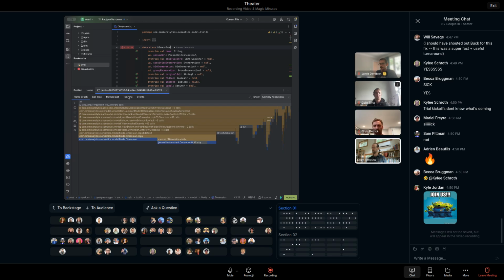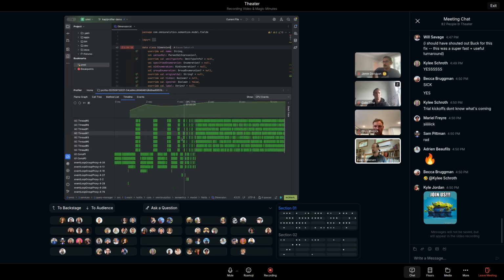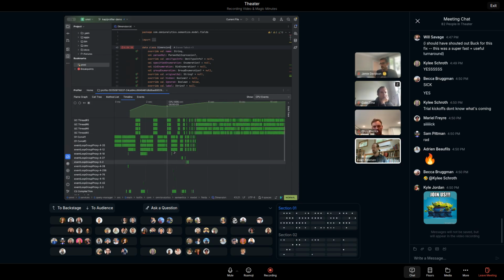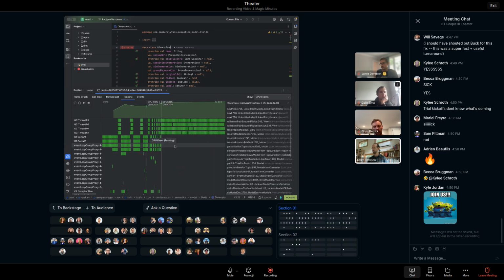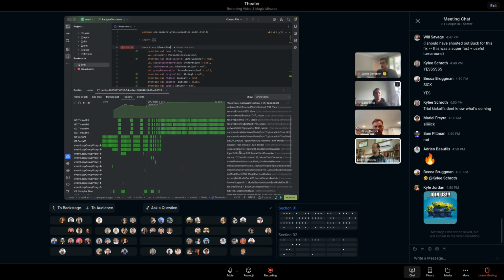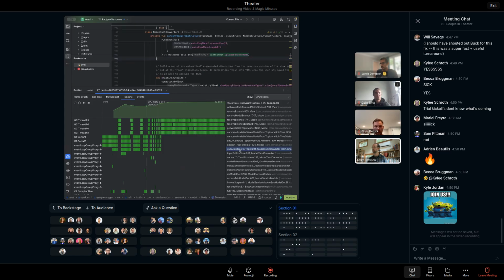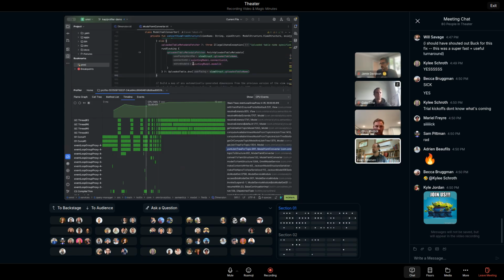You can also do a timeline view, which I thought was pretty interesting, where you can see we're running at 60, 70% CPU and all your different threads. Initially the GC is not doing a lot, and then eventually the GC is taking up all of our time. And you can pick a particular process thread. If you click on that, you can get a stack trace for what was happening at that time. And you can still click through and figure out where you're at in the code.